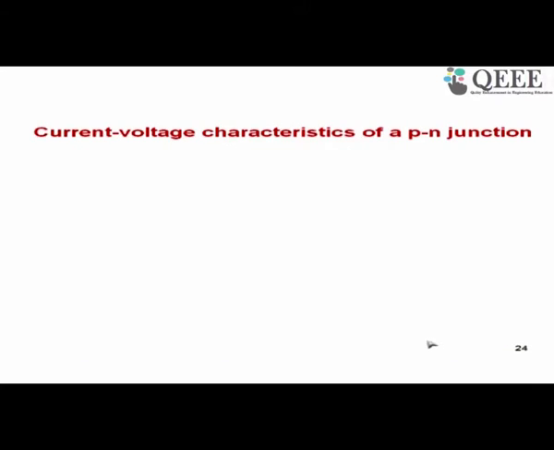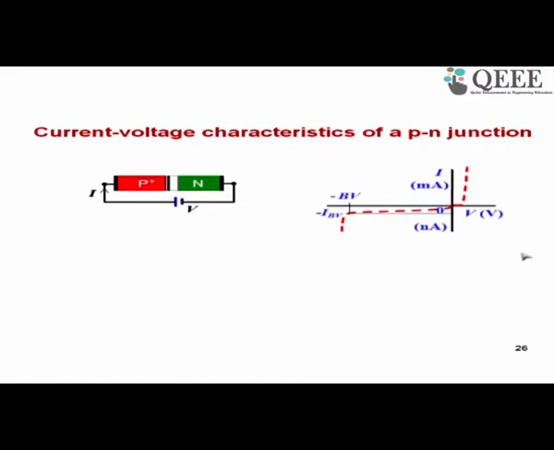Okay, so having discussed why we should study solid state devices, because they are all around us, anywhere you look around and you will find solid state devices. So let us see what are the current voltage characteristics of this device. Let's start with a diode, which is very simple. You apply a DC voltage V and you get a current I through the device. Now what is the shape of the current voltage characteristics? This is how it looks like.